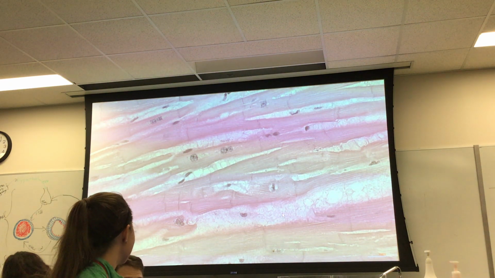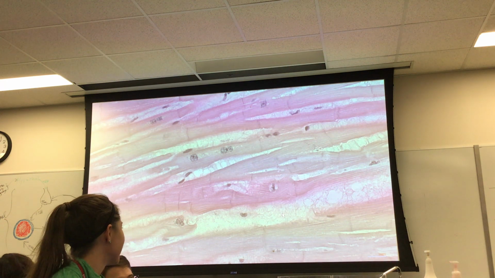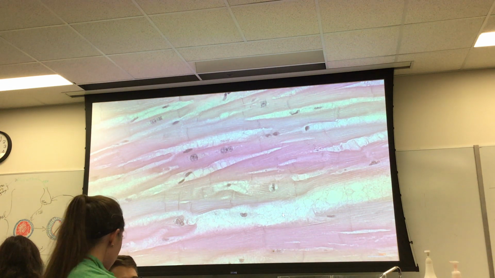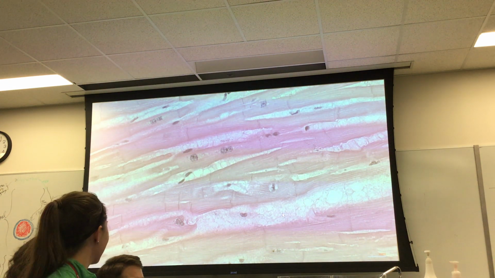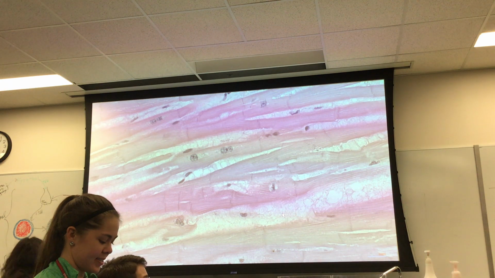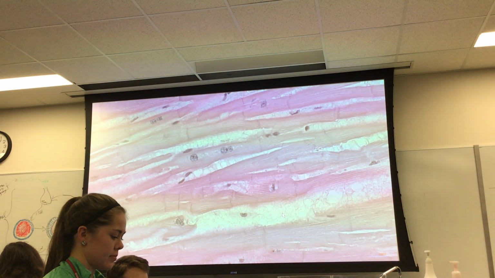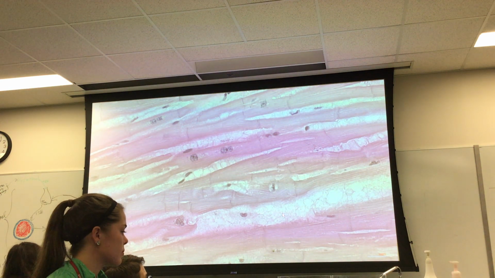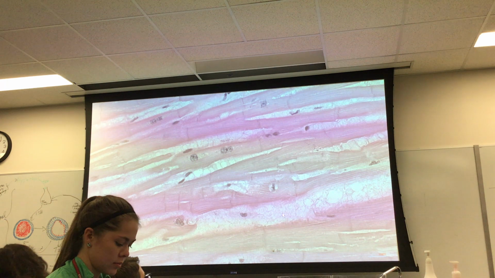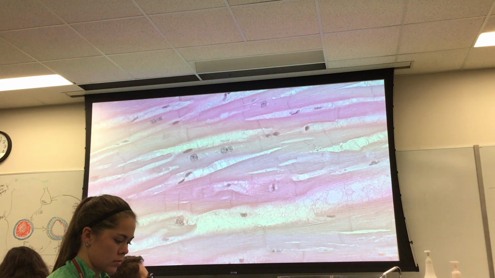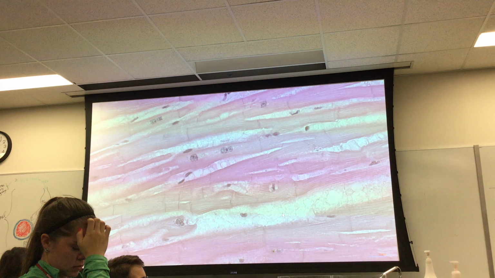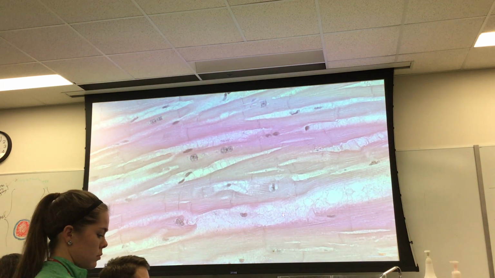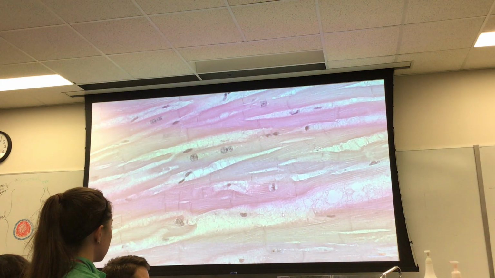Now, this is where you're starting to be confronted with the reality of things. I gave you a general definition of loose where I said there's usually more than one cell type, but that's not always the case. There probably are more than one cell type here, but they're not easily recognizable. But the density of the collagen, or the size of the collagen, which is small, and the amount of ground substance, which is the white spaces, that's a lot. That's loose fibroelastic connective tissue. It's in between these cardiac muscle cells.